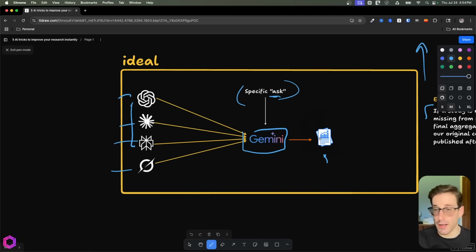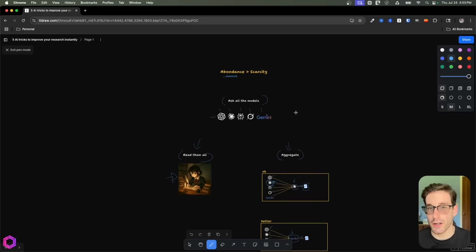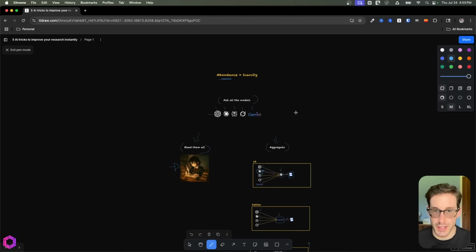The reason this is better than saying, I want you to aggregate all of the best insights, or I want you to aggregate all of the unique insights from these reports. Unique and best are very vague terms that aren't specific enough for the AI to then pull on and constrain it. Because if you don't constrain it and you give it a broad ask like that, it's likely going to bias even if it is a third party model. And this is speaking from experience. So that's our third trick, which is using abundance over scarcity.